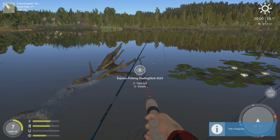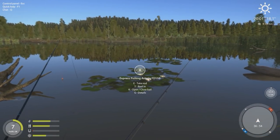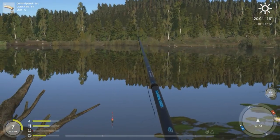Yeah, he told me that the perch just love this one too. Hold on, let me go over here to this one. Looks like I'm getting some more activity on here again.